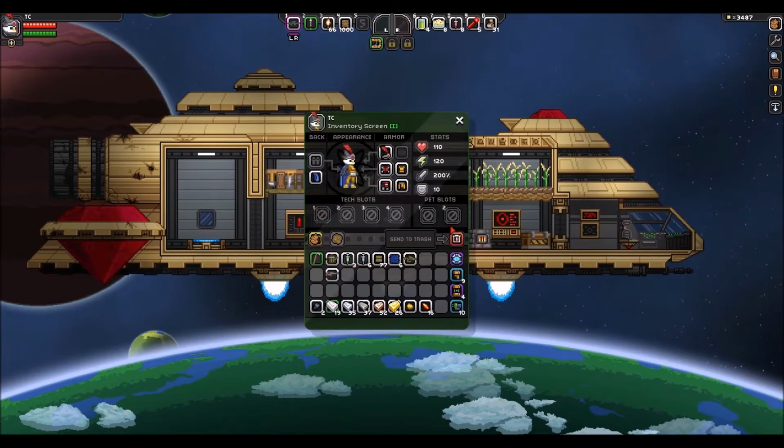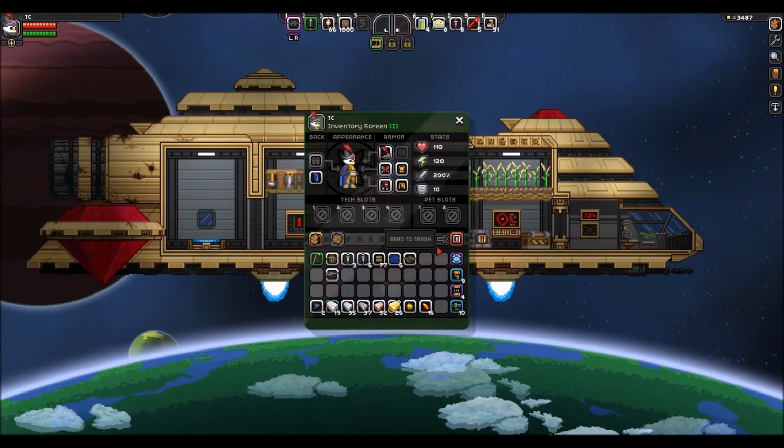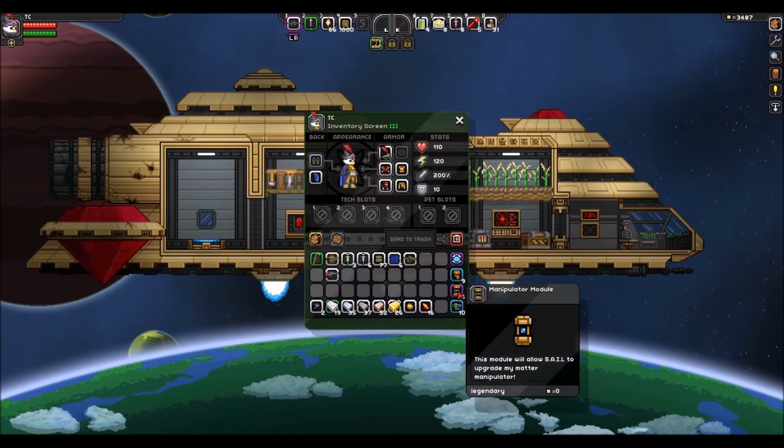Today, we have one goal, and it's the same goal we had last week, and on the episode before that, too. We gotta find one more of these freaking matter manipulator modules.